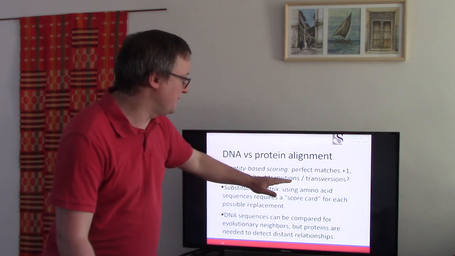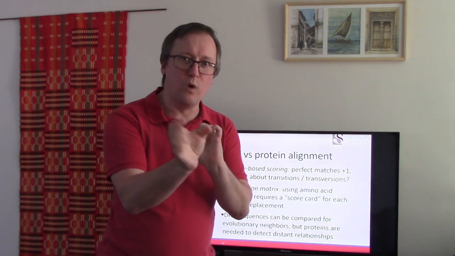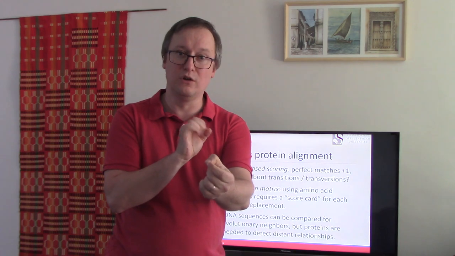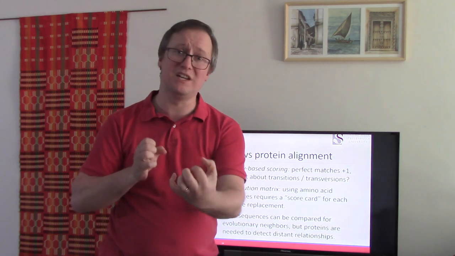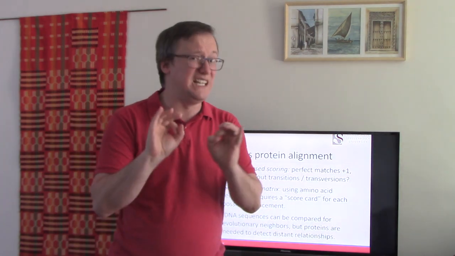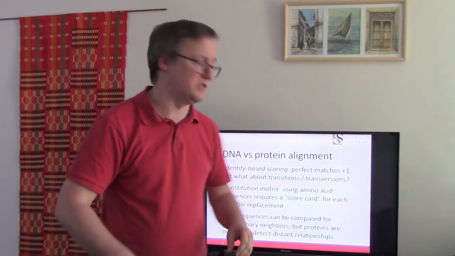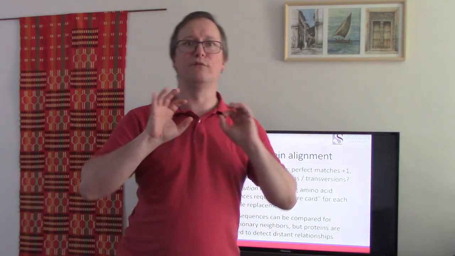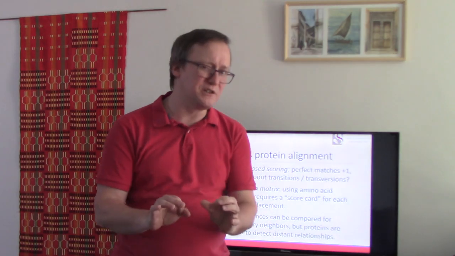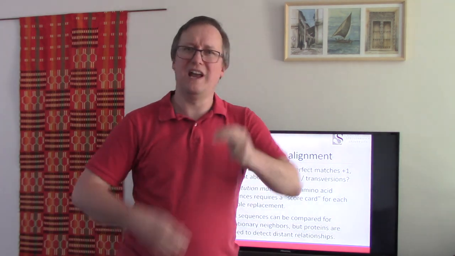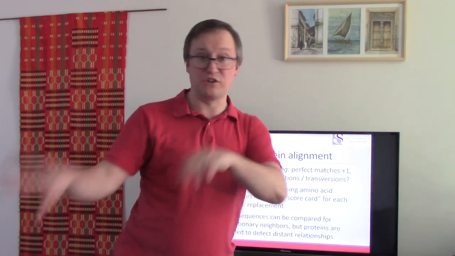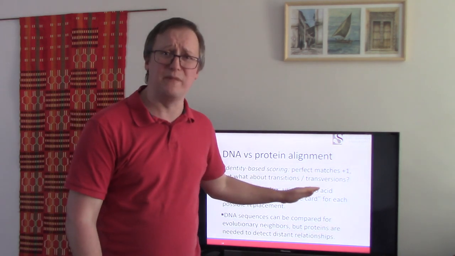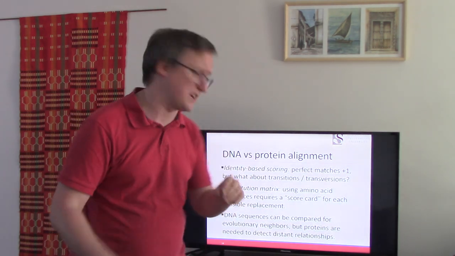So in this case, the substitution of one purine for another purine, or one pyrimidine for another pyrimidine, is called a transition. Those are relatively likely in the genome evolution scope. Transversions, on the other hand, substitute a purine for a pyrimidine, or a pyrimidine for a purine. That is a less likely scenario in the context of genome evolution. So it might make better sense for us to score a perfect match, a transition, and a transversion at different levels, rather than simply saying it is a match or it isn't a match. So we can already start making our system a lot more complex just from a DNA matching perspective.